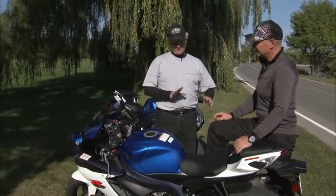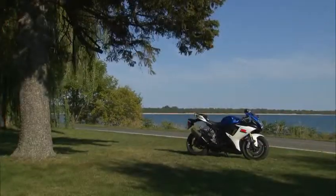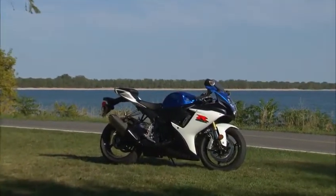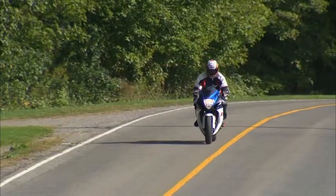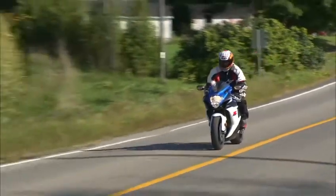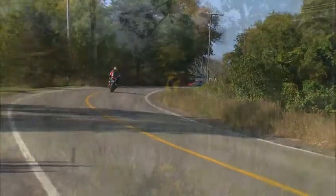And to jump right over to this 2011 GSX-R750, what's amazing is you could literally ride this straight onto the racetrack. You could ride onto the pit lane, around the corner, wave to the flagman, not change anything, and start riding on the racetrack, and the experience would be fine. That's how far we've come, that this bike is not pretty much track ready, it is completely track ready.